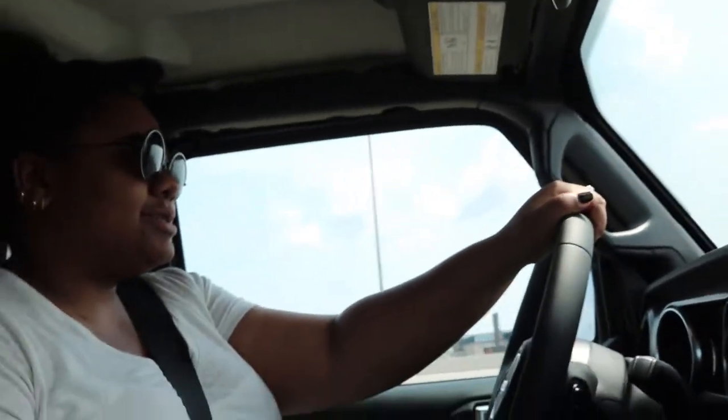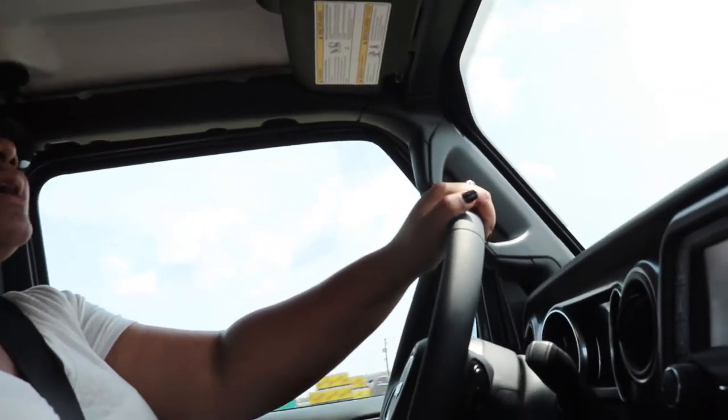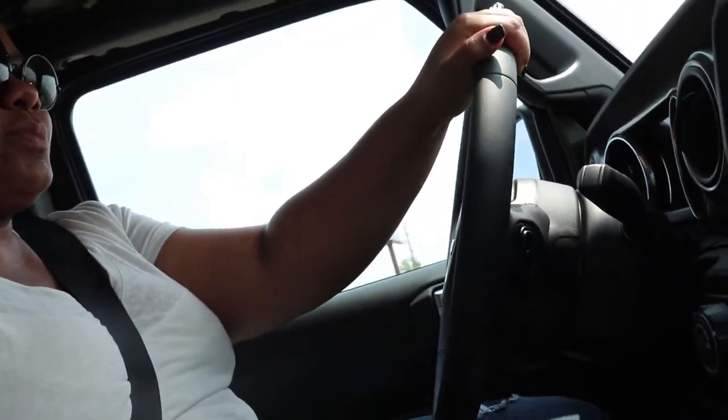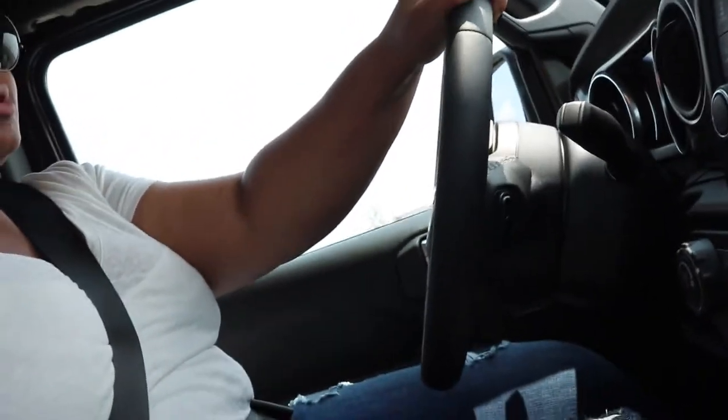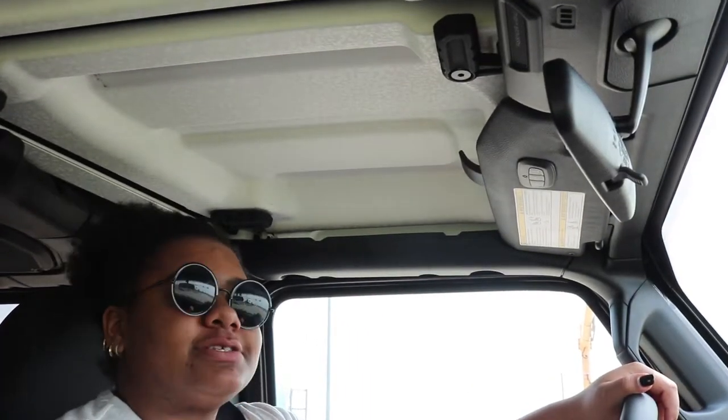I like this — it's nice, isn't it? It's really nice. They pretty much revamped it to a higher quality. One really nice feature is that you can take the top off — it's a three-piece, so you can just take out the two front panels and take off the doors and drive around in style. Yes! I love the Wranglers. It's the most customizable vehicle — you never see the same Jeep twice unless it's completely stock.